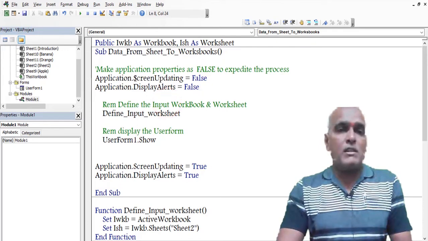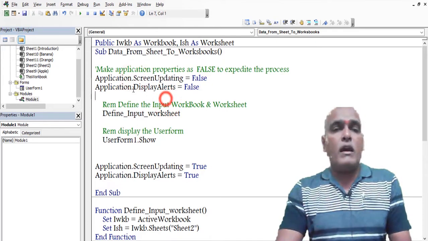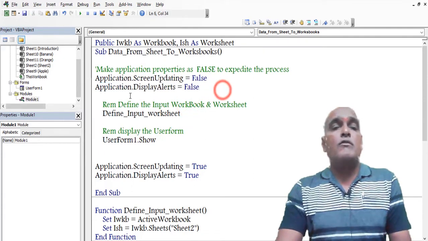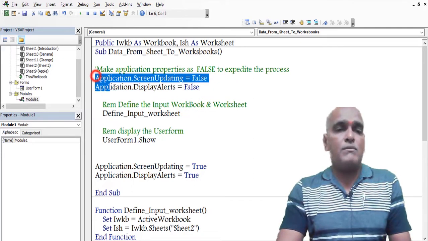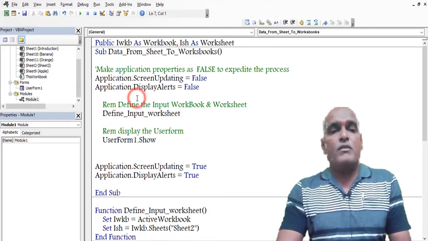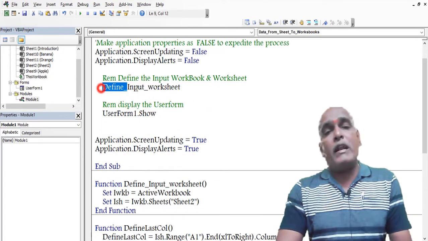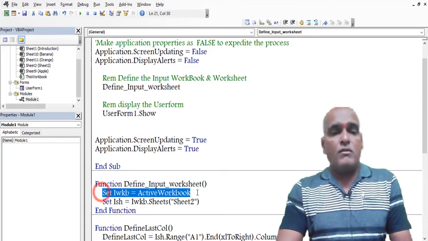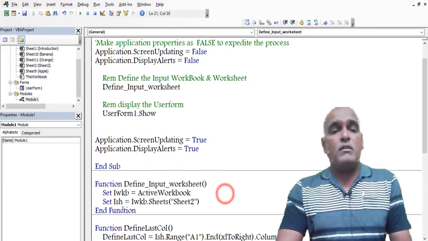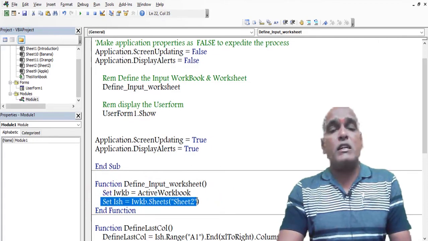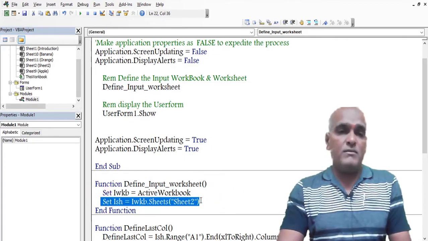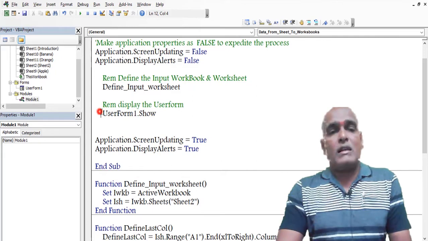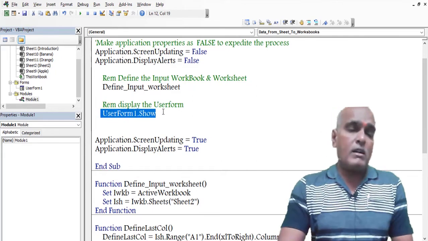Thereafter, I mentioned screen updating and display alerts as false, which are properties of the application object. Next, I defined the input worksheet. First, I declared a variable for active workbook. Thereafter, I considered sheet 2 as the input worksheet. Next, I mentioned UserForm1.Show.